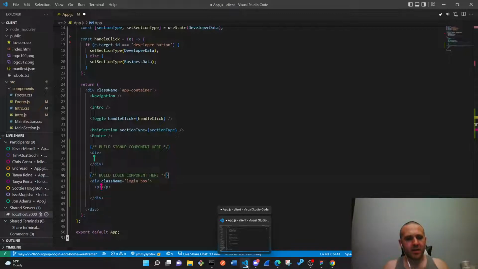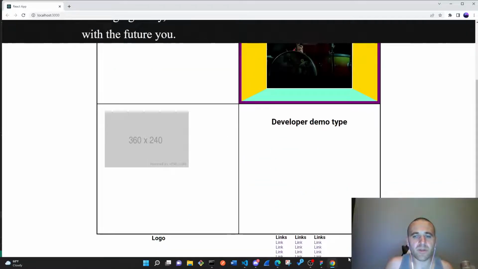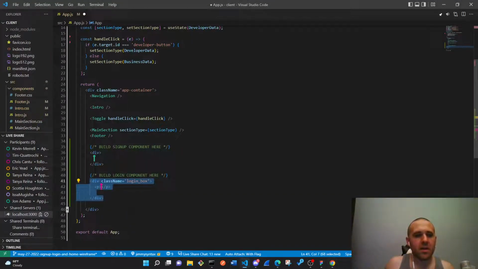I got a question about the login component. Would it be better if we create a separate component for the login and then we just import it into the app.js? Or do we just want to do a div and then create the component inside? Honestly, I wouldn't even use a div. I would just use a form. But I would keep it in this file right now just to keep things simple, and so you could actually see it up here on the browser. Okay, sure.